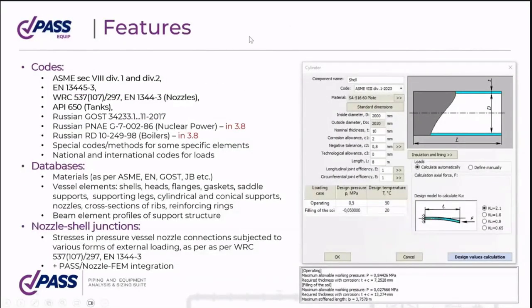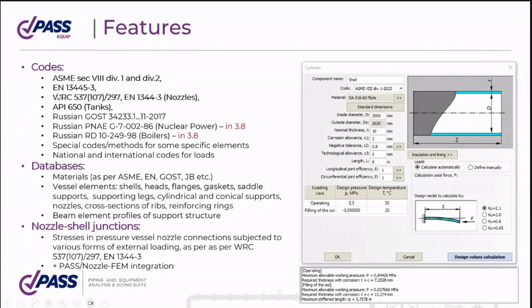Okay, let's go to features of PassEquip. So what codes were coded? First of all, of course, such widely used international codes as ASME Section 8, Division 1 and Division 2, and EN code for pressure vessels. For nozzles, we use WRC for analysis by formulas.